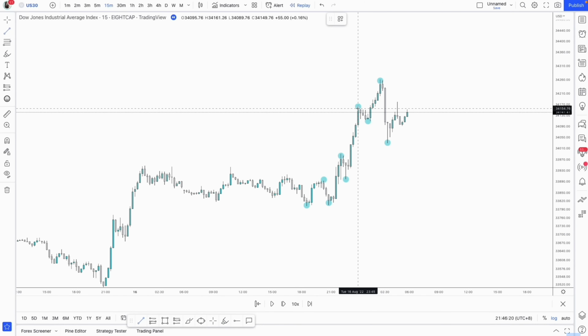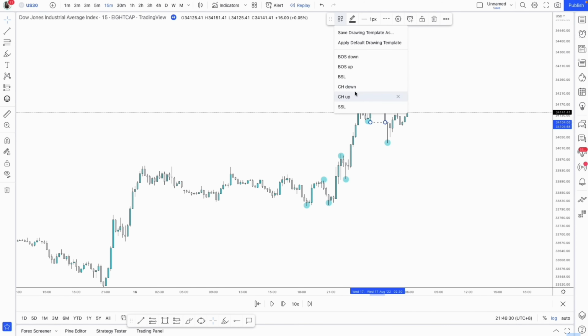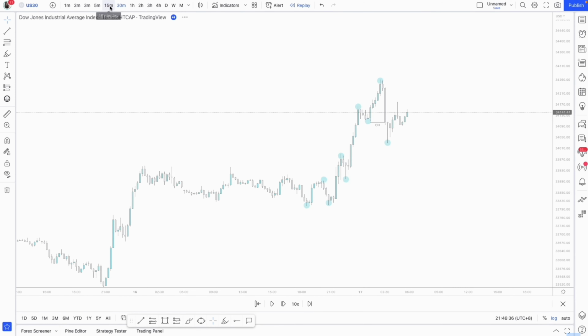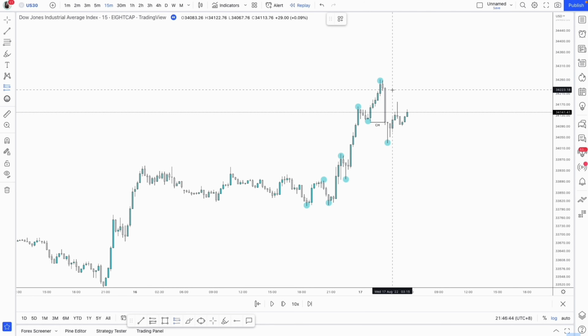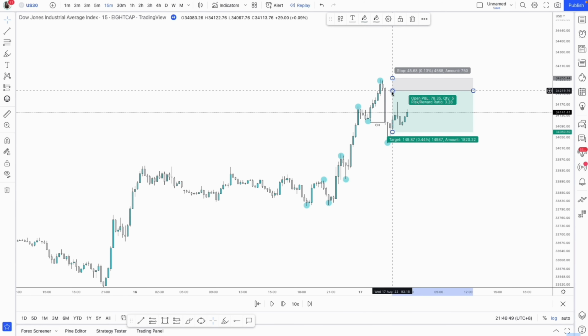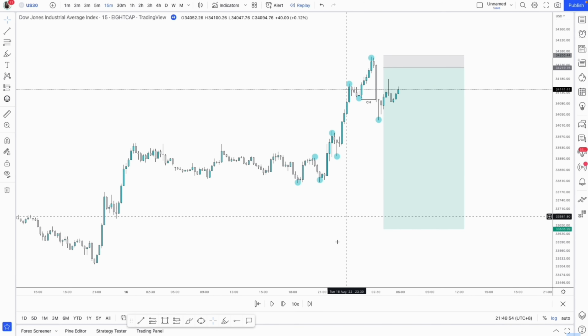So when we see supply and demand come into the market, and then we see supply outweigh the demand, meaning that there are more sell orders than there are buy orders, that is our confirmation that price has changed character to the downside. Now, for the purpose of this, you would originally be looking to take your entry here, right at the origin level of supply and taking price to the downside.